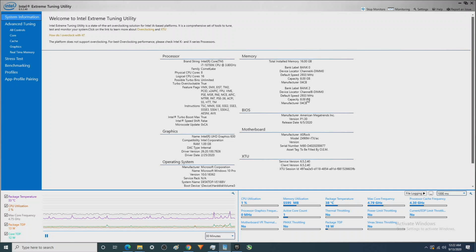You see our RAM is currently at 2933. This is not my Patriot RAM that I've been able to get 4133 out of. Let's see, I believe this is the... nope, I'm sorry, this is XPG that usually I can get up to 3000. For whatever reason, it's not totally compatible, but it will allow 2933. And I don't have a graphics card hooked up to it at the moment.